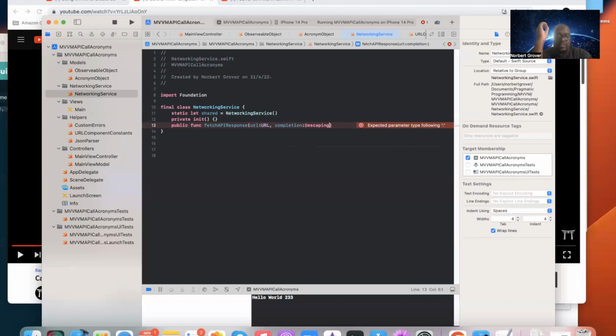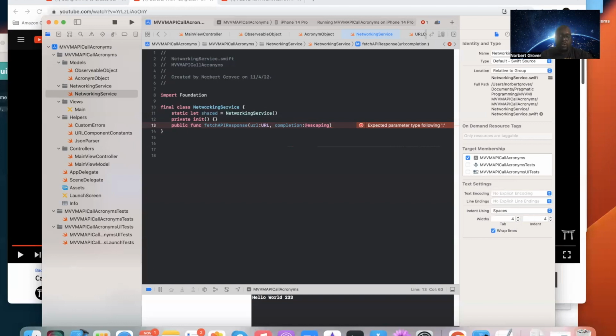That's another lightweight way of accessing API responses and avoiding the problem of strong references, which I've talked about, but we're going to talk about it a little bit here. We're going to deal with strong references and make them weak and show you how to do that properly. Okay, now back to the escaping closure.